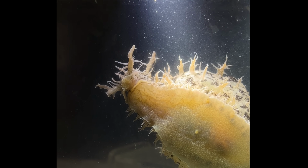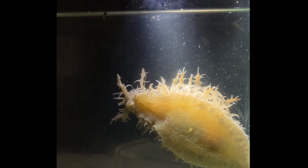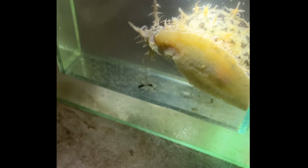Then final animal of the night, I found this big old sea hare. These are just a big algae-eating slug, basically. They call them hares because they've got the little antennas on their face that look like a rabbit. Yeah, fun. They're pretty commonly available in aquariums. They destroy hair algae in home aquariums. Almost too well. Sometimes they'll actually eat all the algae and starve themselves out. So they're one to trade back in.